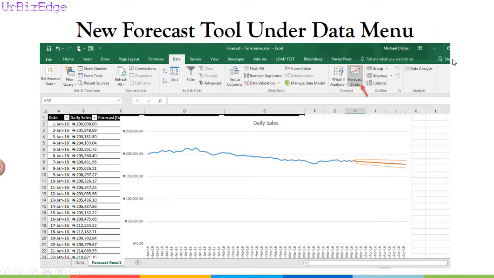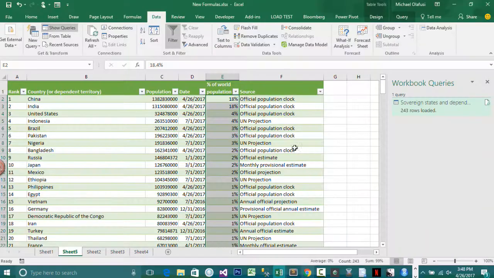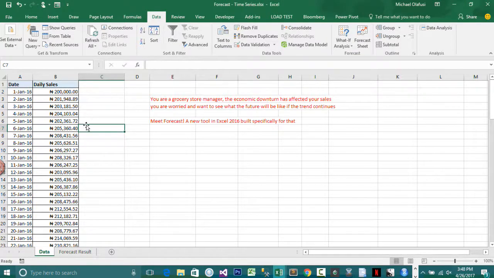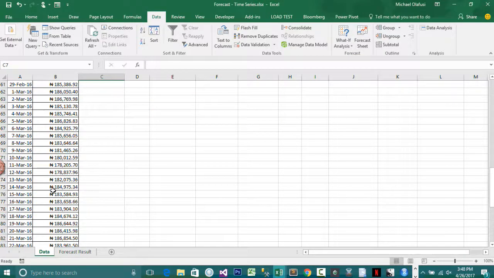You have a forecast tool now. So you have under the Data menu a tool called Forecast. Maybe you work with sales data. So let's look for something similar. I work with sales data, right? Every day we fill in the daily sales. Now I want to forecast sales for the next 1 month. So I want Excel to look at the records, and from there run some time series analysis, and come up with a prediction of what I'll be doing for the next 1 week.